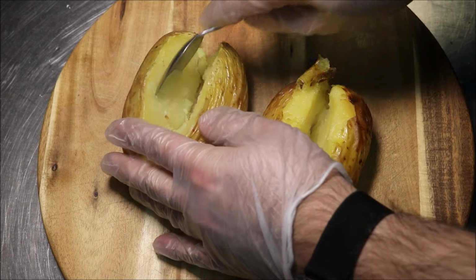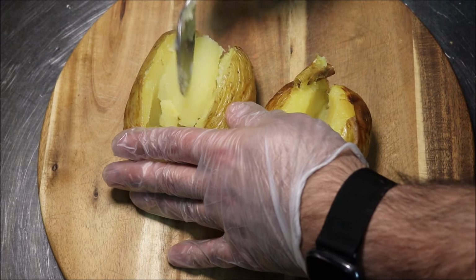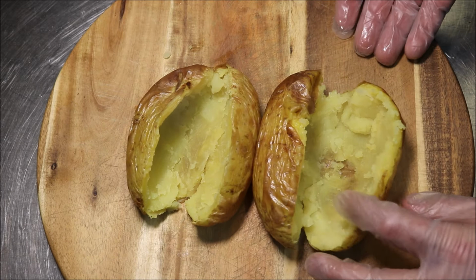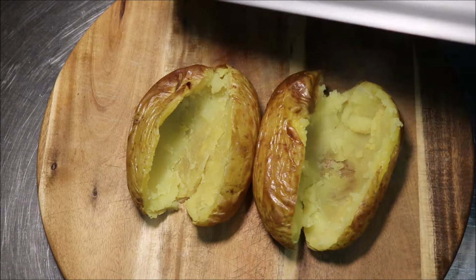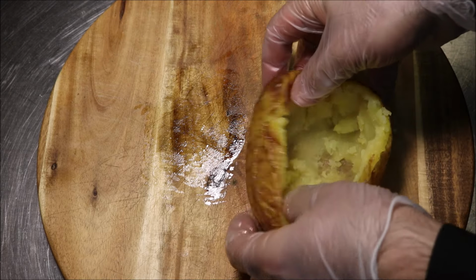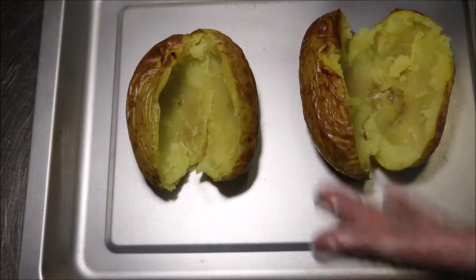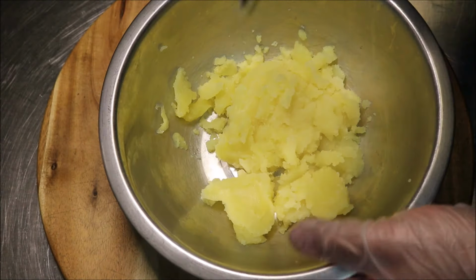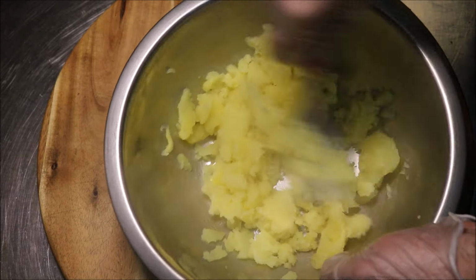So guys, all we're going to do is scoop out, say, 2/3 of our potato flesh. Alright, so they should look something like that after you're done. So what I'm going to do is set the potatoes into a tray. We definitely can't put them back in the oven with all the toppings, or else that will get very messy. So just like that. I've got all of our potato flesh in here. Just using a fork, we're going to mash that up.